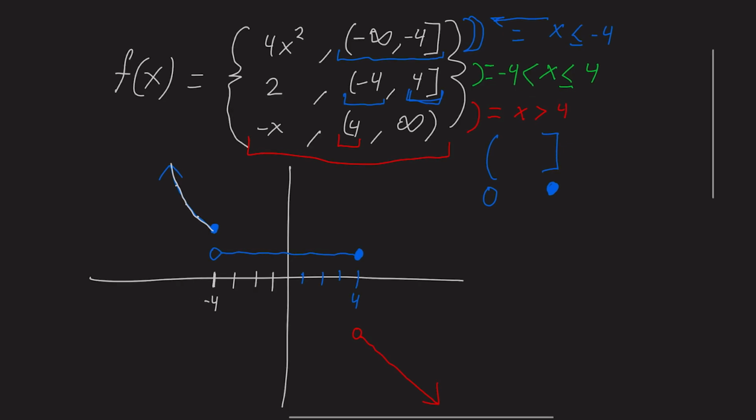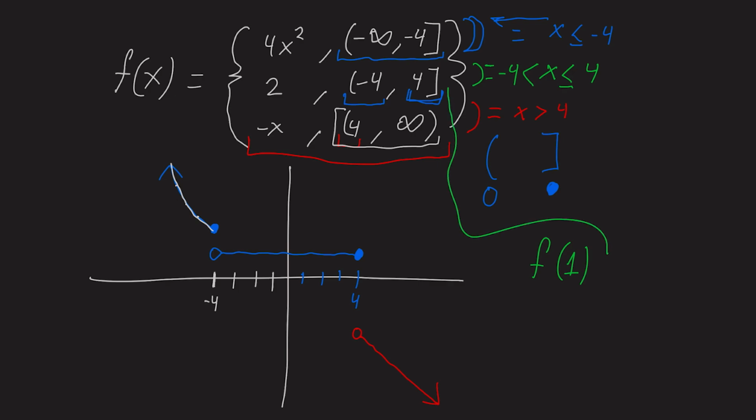Okay? But another thing to note is that this range is the determinant of what function we are plugging into. If we are trying to evaluate f of 1, for example, we're going to look for 1 in our ranges right here and determine that we need to plug into f of x equals 2 when evaluating this piecewise function. So always be wary of which function you're plugging into depending on the x value you're checking.